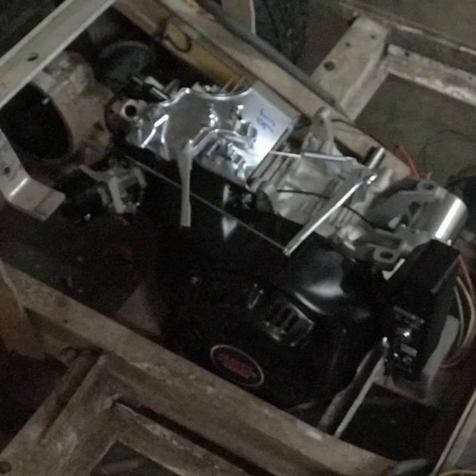I set it in there just to figure out how I'm going to mount this thing, because the frame is so narrow on an electric golf cart versus a gas Club Car. The Club Car gas is a little wider framed than the electric. Another problem I've got is it's all aluminum — so it's lighter, but it makes it hard to mount the gas engine.